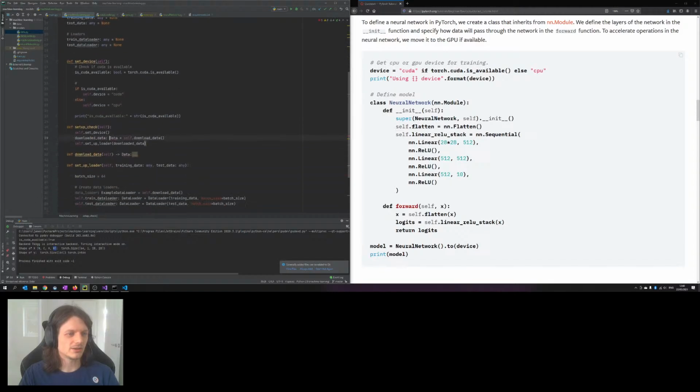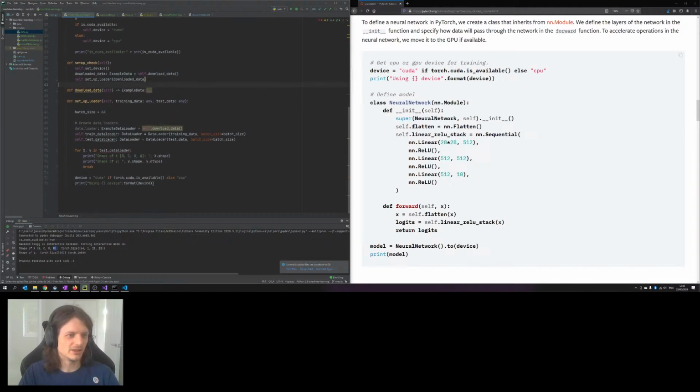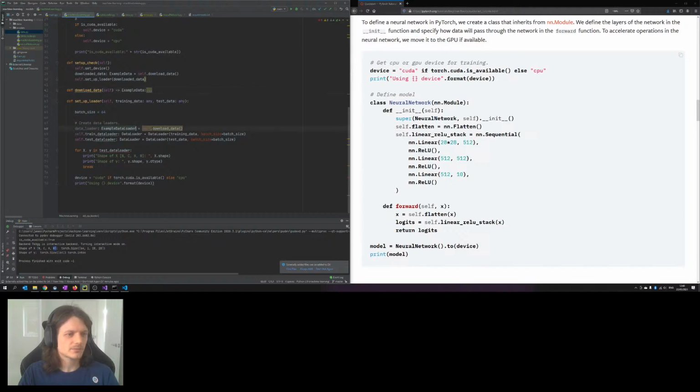Should I change that back? I think I'll keep it as example data because this really is just to help me, and there's nothing particularly special about this, so I don't have to do it properly. Example data loader equals that, and then you've got this and that. Beautiful.